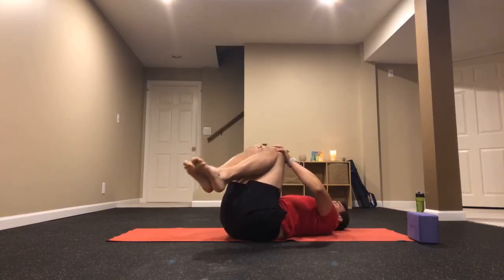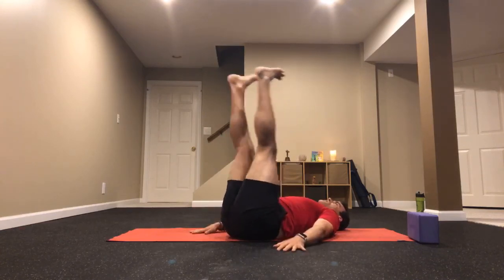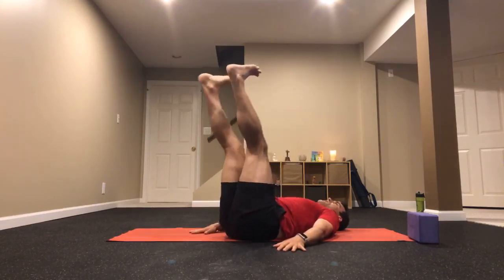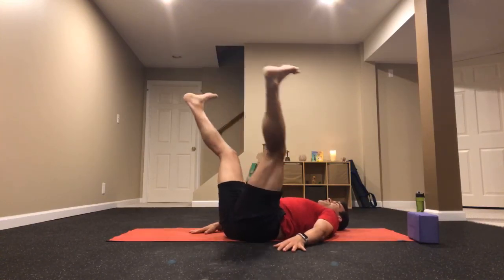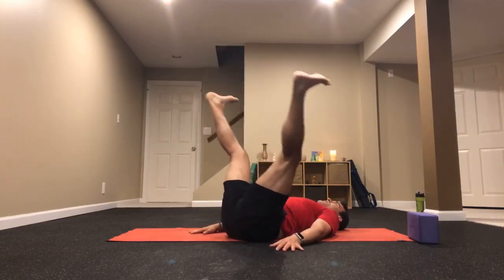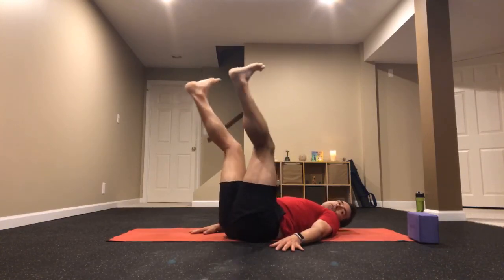Okay, we're going to lengthen those legs now. Hands to the side of our hips. Bring those feet up and draw circles with those feet like we're painting the soles of our feet on the ceiling, or painting with the soles of our feet on the ceiling. Getting direction on those circles, and then switch directions.